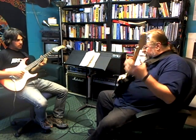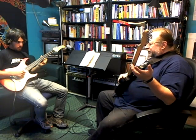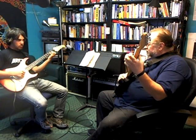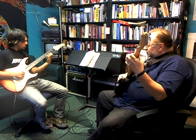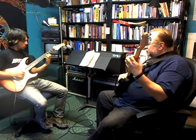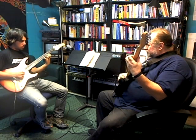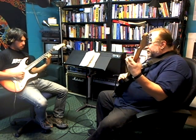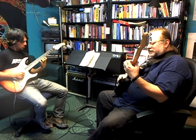Here's a couple lifting exercises. I do the open string like that. Then I like to do these three note patterns like this. Now try this one, open 4-7. Now watch this, I'm going to go up a half step, and up a whole step. So it's like this.